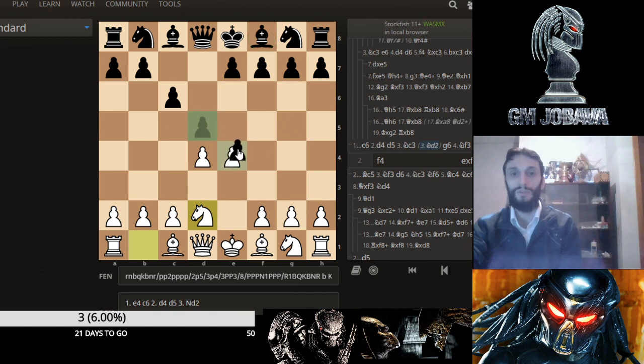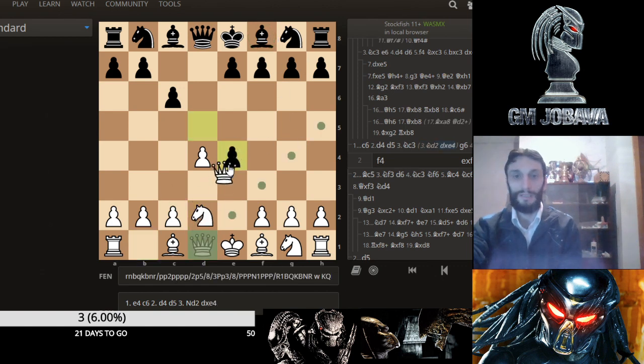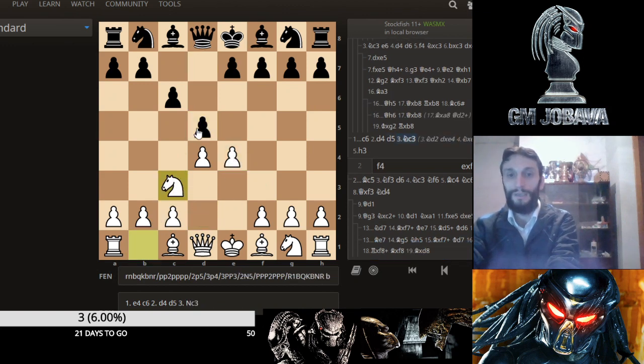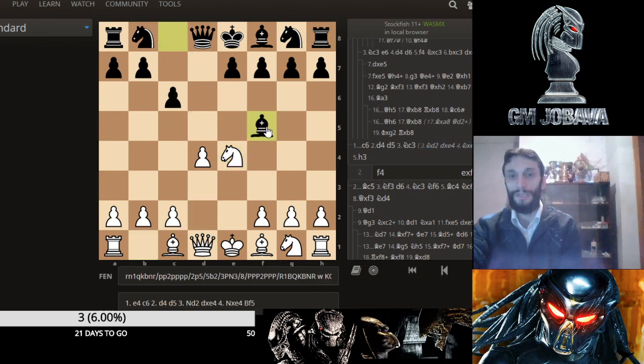That's why it's almost forced to take d and knight e4. I mean, if you want to play this open variation, better to do it with this line. So d, knight f4, bishop f5, the main line. There is also knight f6 and also knight d7.